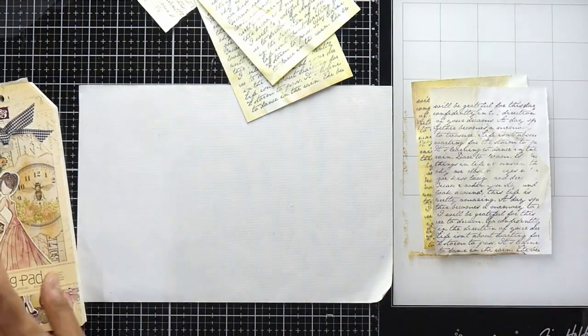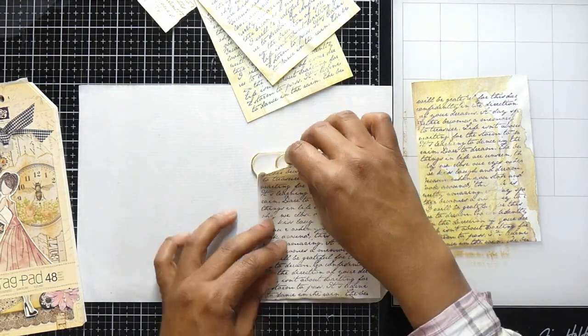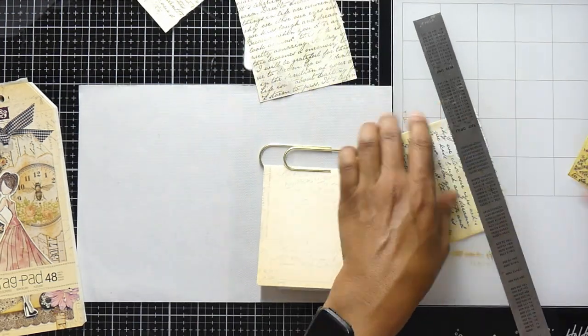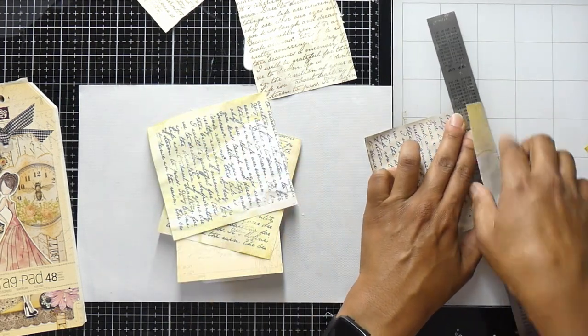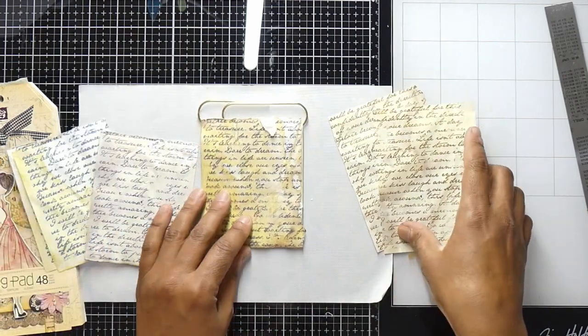Now, the next thing I'm going to do is I'm going to just fold down the paper so that it's exactly the size of the tag. And I'm really just doing a rough job here, and I'm using my ruler, and I'm just trying to simulate old book pages that have been torn, that have been aged, so not doing too much of a good job keeping it nice and trim.